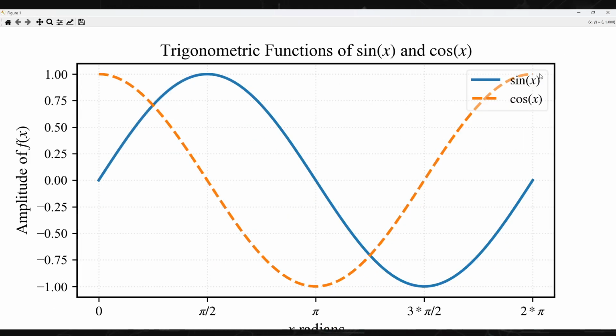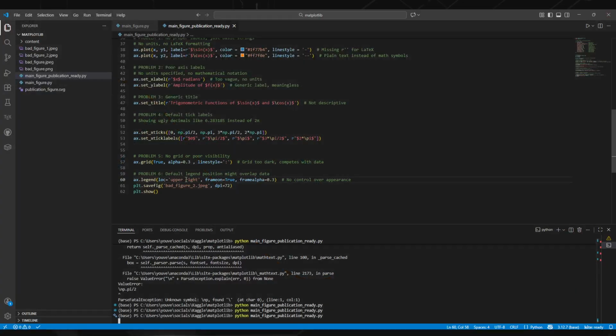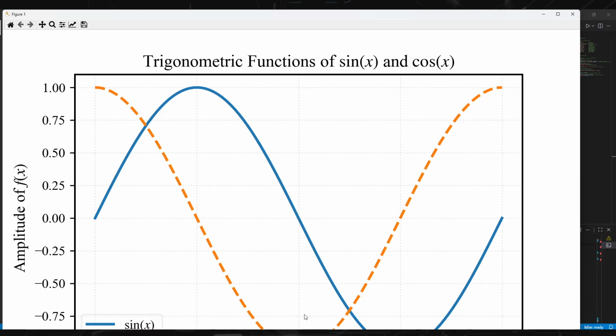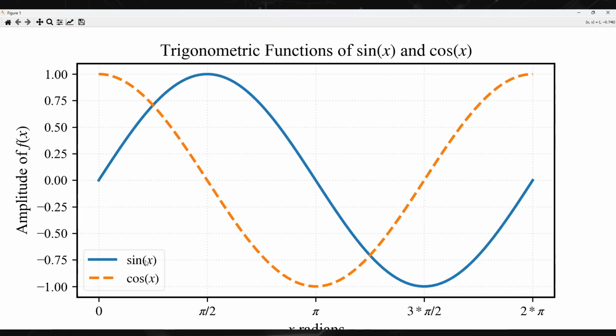Now we decided to have the legend here. Most likely the legend will be much easier to have here. So let's change it and have lower left. Yeah, as you can see, you can change where the legend is.